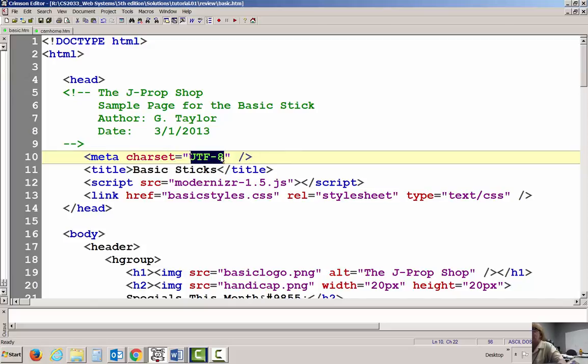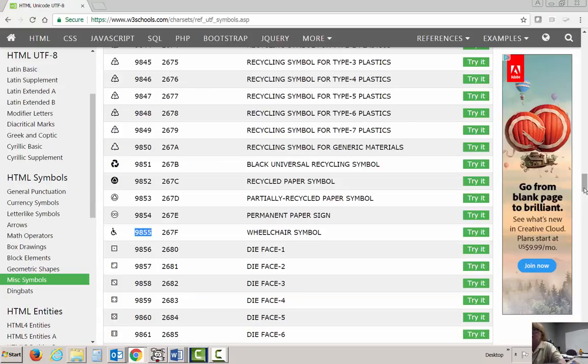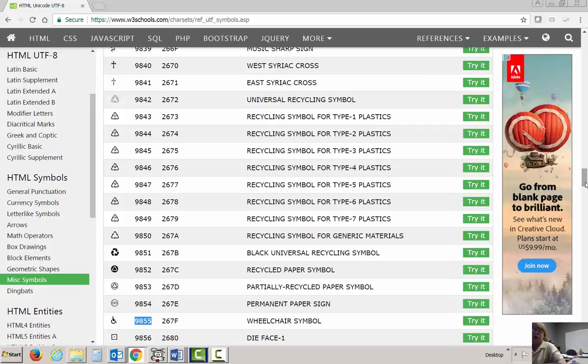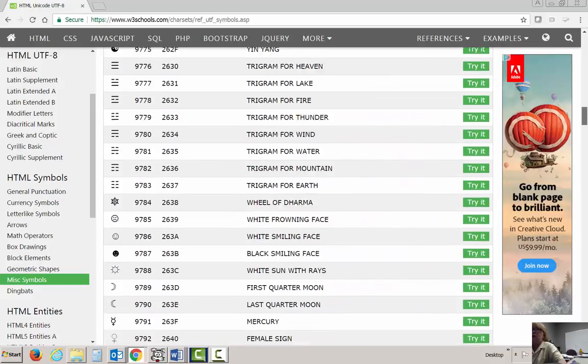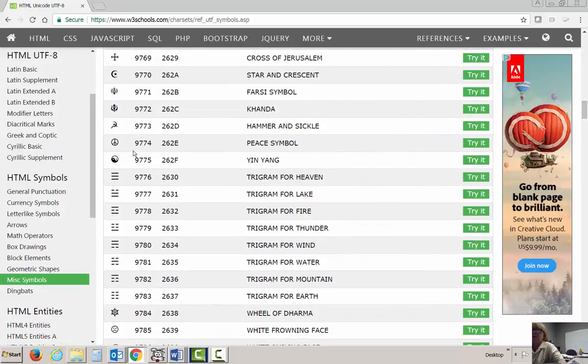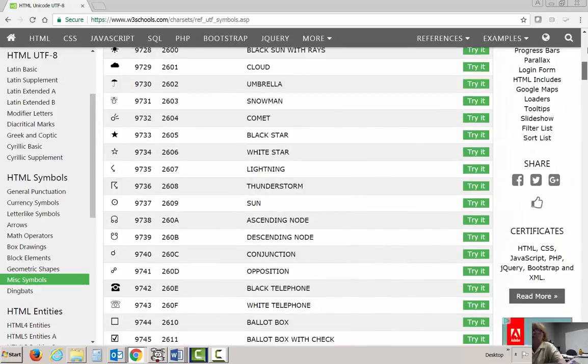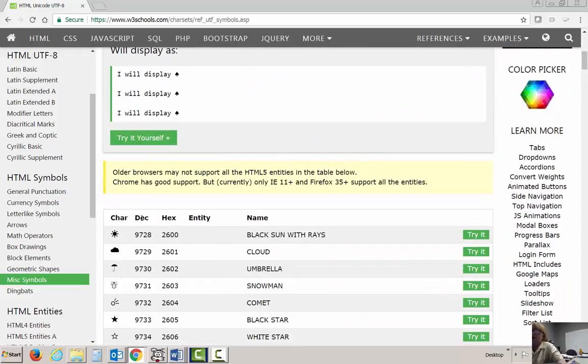For instance, I put a couple of links in your Beyond the Book to some of the UTF tables. Let's look at a few of the symbols from the UTF tables. So I'm going to go up to the Unicode, and we have all the characters that are on the keyboard, plus a lot of characters that are not. If I wanted a peace symbol or the yin yang, then I would have to determine if I'm going to be using hex or decimal. So let's go up and look to see which is which. So I have the decimal and I have the hex.